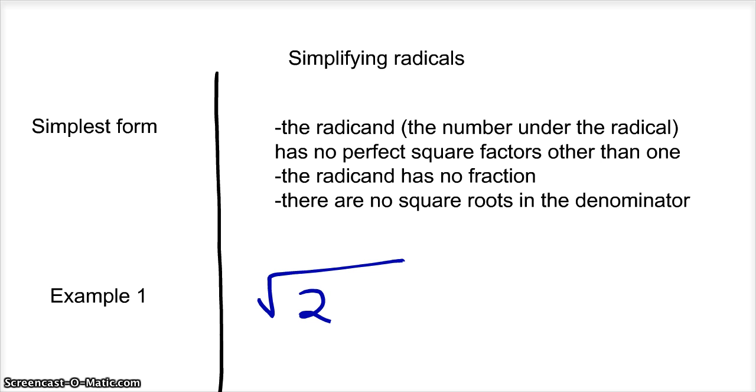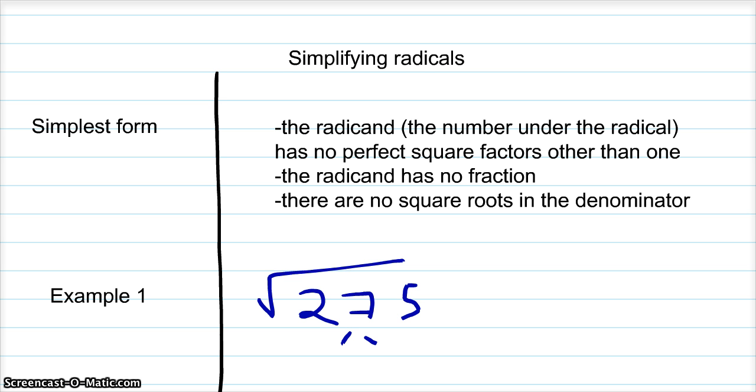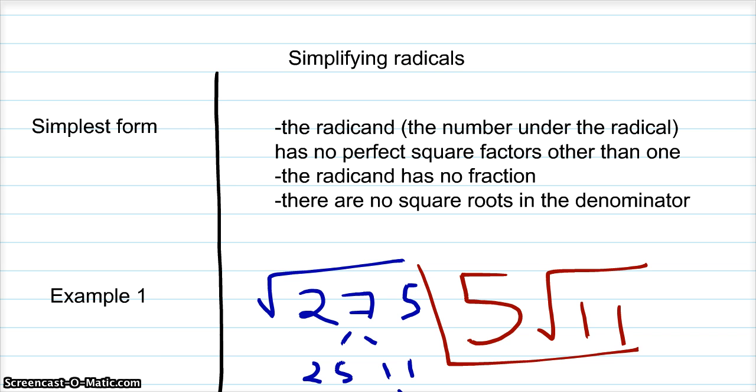So our first example is going to be the square root of 275. Alright, so what you do is you make a factor tree. The factor tree is just factors that multiply to equal 275. In my example, I did 25 and 11. And 25 you can break down to 5 and 5. And you can't break down 11 any further. Now, if you see any pairs, like I have a pair of 5s, the pairs go on the outside. Whatever you're left with stays on the inside. So my final answer would be 5 square root of 11. Okay?